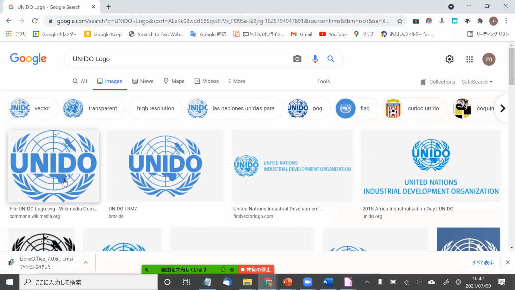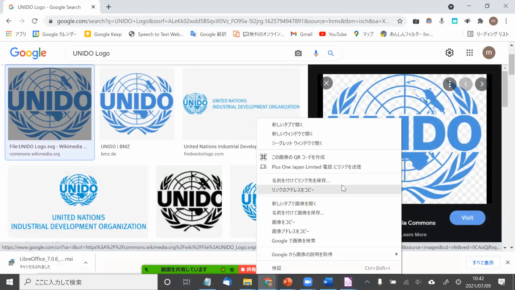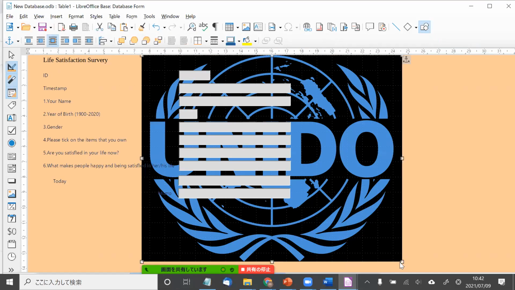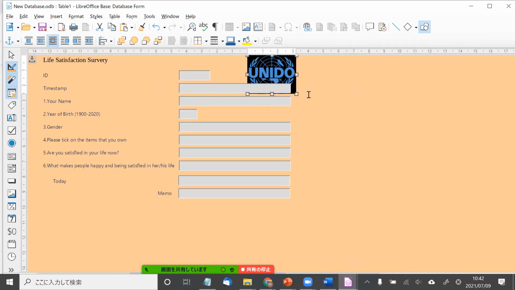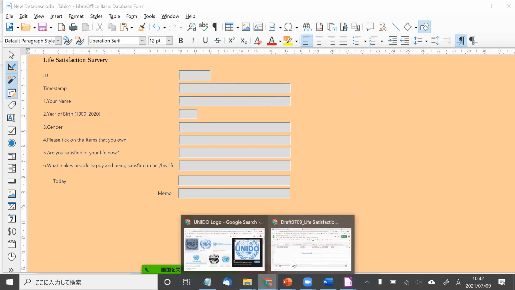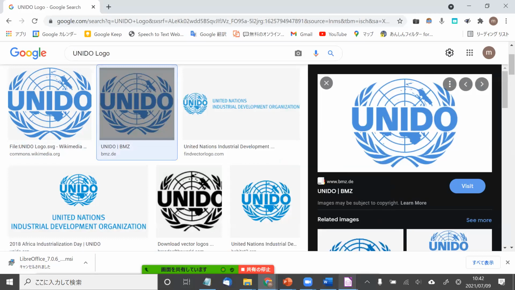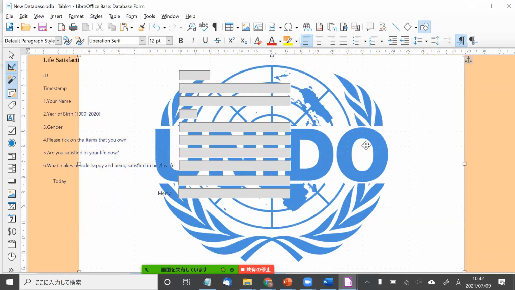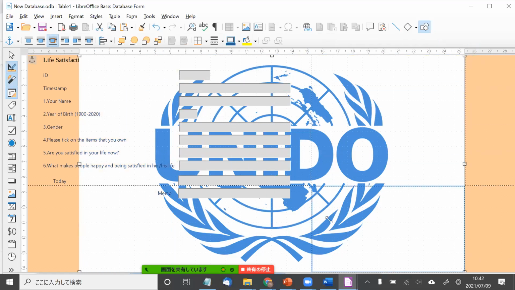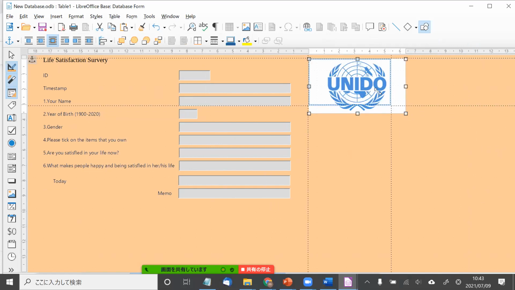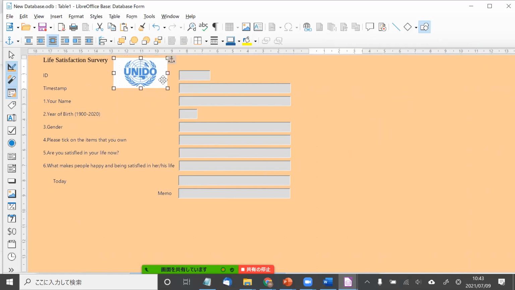You can find images. For example, if you like this one, I just made a copy. It's not good, but this one is better. Copy, I just press Control C. Like this. You can save it.